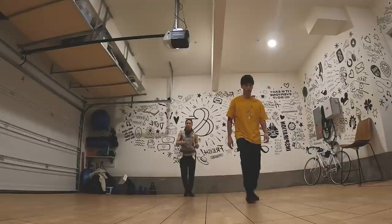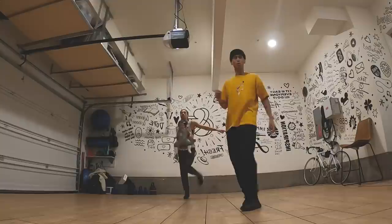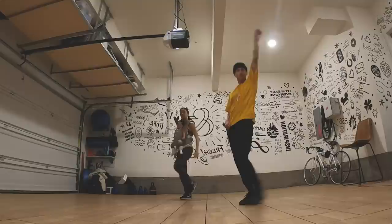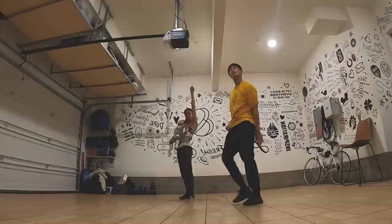So that goes five, six, seven, eight, one. Ooh, we're gonna add that in there. So we go left, right, left. We're gonna push through with the right arm to circle around here. You wanna bring your leg back, and you're gonna bring your hips forward and your finger pointing to the ceiling. Very MJ-esque here. Let's try that.